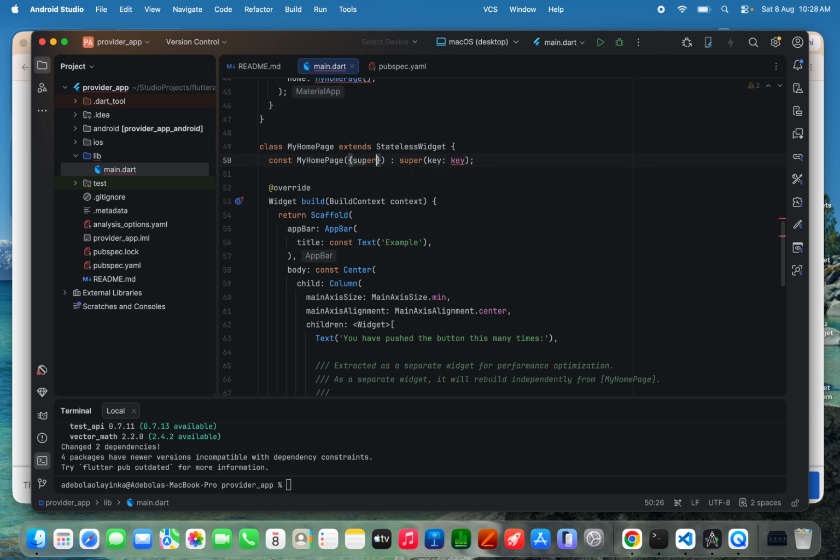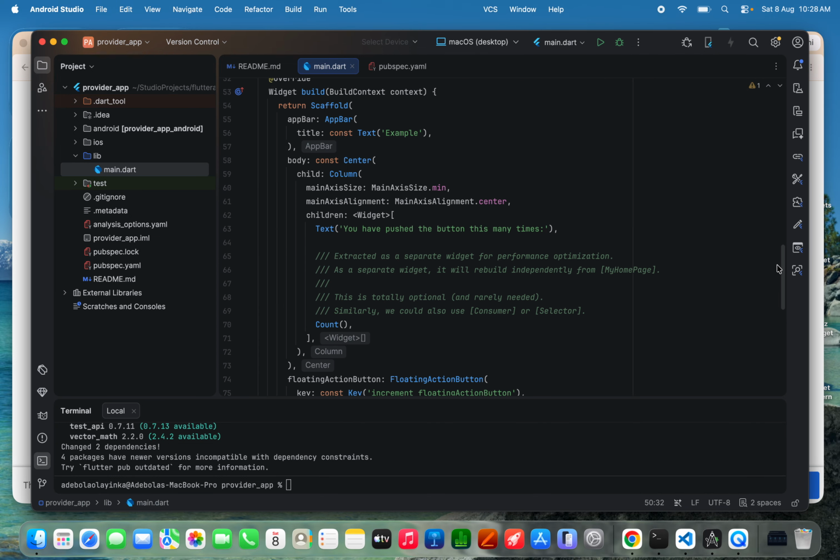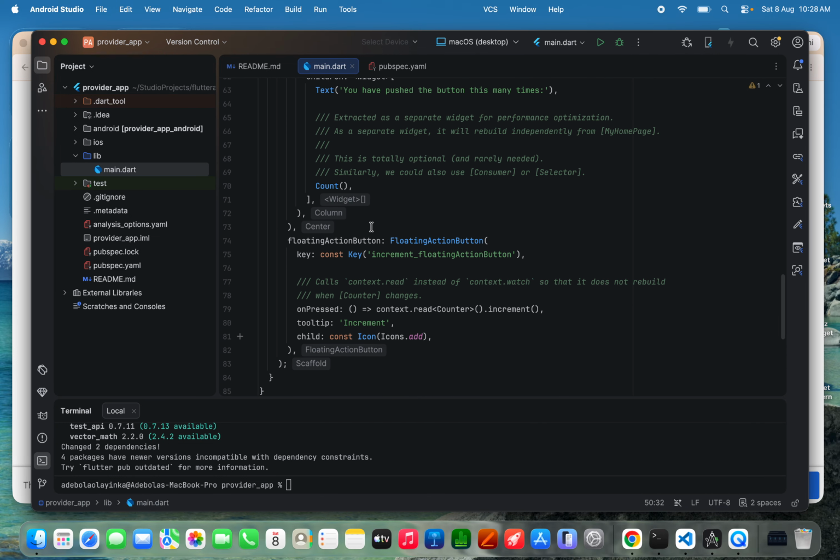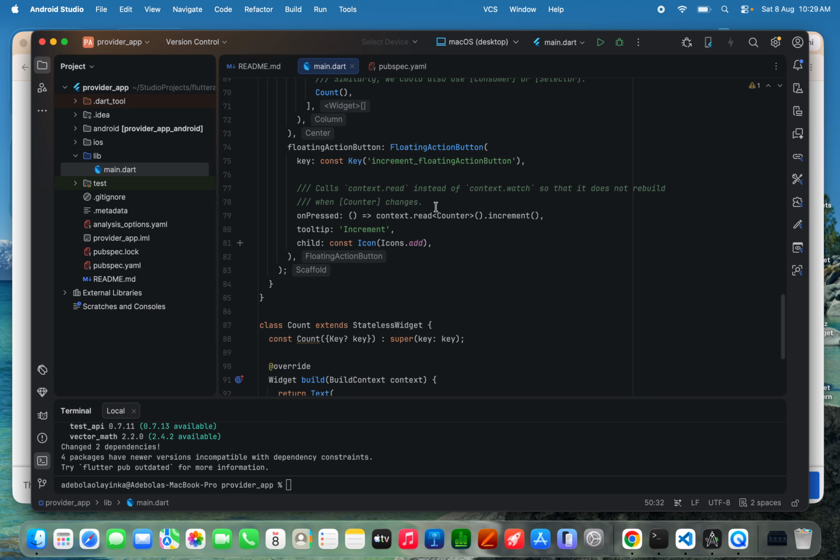Super.key, and then this has to go. That's the whole code. And then here we're passing the Count widget inside our Column widget. So here in the onPressed property, we have context.read of the Counter type provider, and then the increment method there.